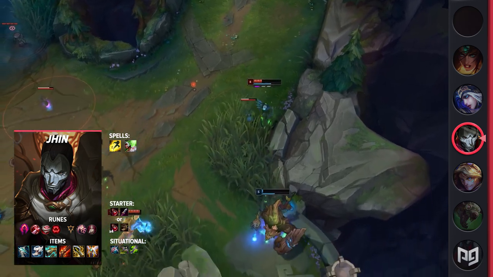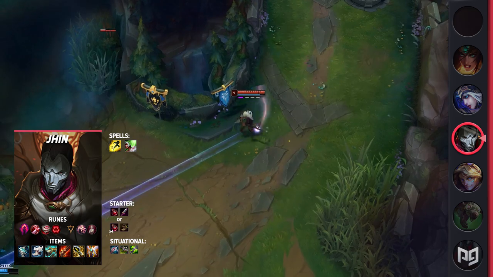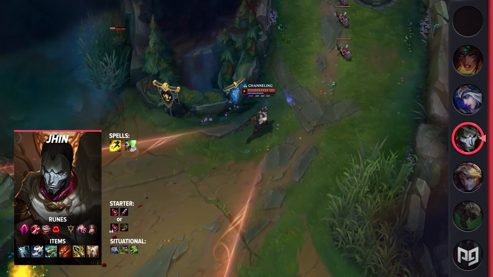So you're taking Dark Harvest, Taste of Blood, Eyeball Collection, Ravenous Hunter, Presence of Mind, and Legend: Bloodline. Be sure to take Flash and Heal as summoner spells, and you start the game with a Potion and Doran's Blade.